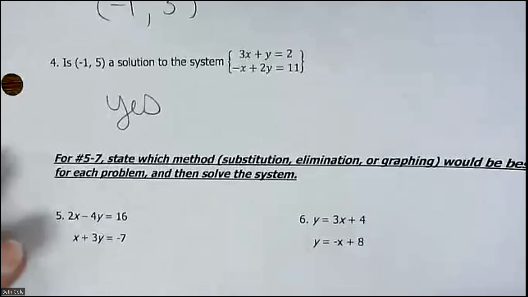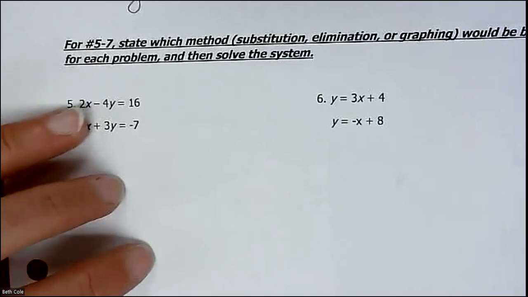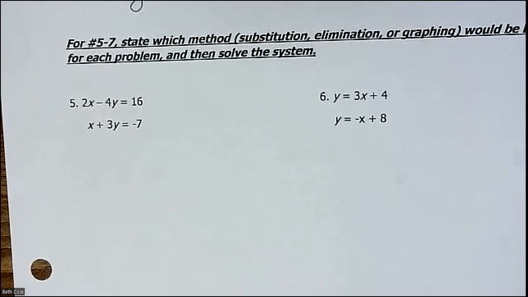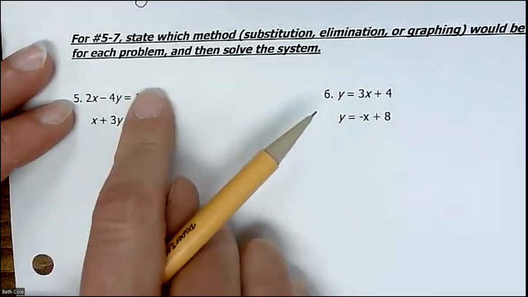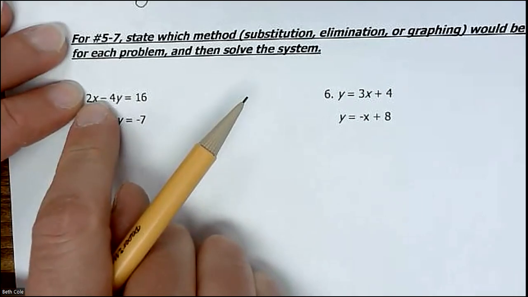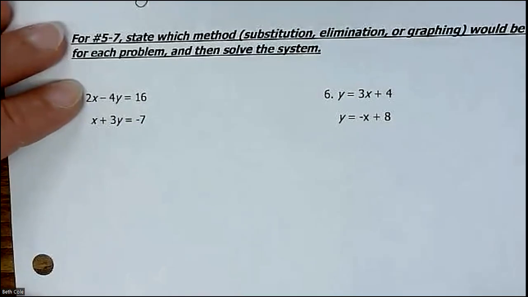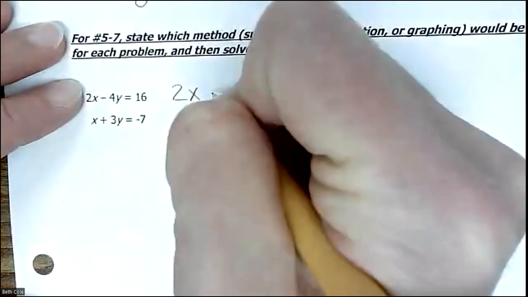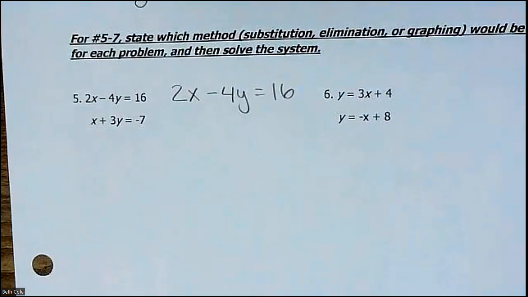Okay. Now on the quiz, I'm going to tell you which method to use. So you don't have to worry about which one do I use. A lot of you need to pick up a pencil right now. If you didn't make it all the way through this one, you got to write it down with me. Now I said elimination would be a good choice because all the x's and y's are lined up in their columns. If this one is a 2x, what do I want this one to be so that it will eliminate? Good. 2 and -2.